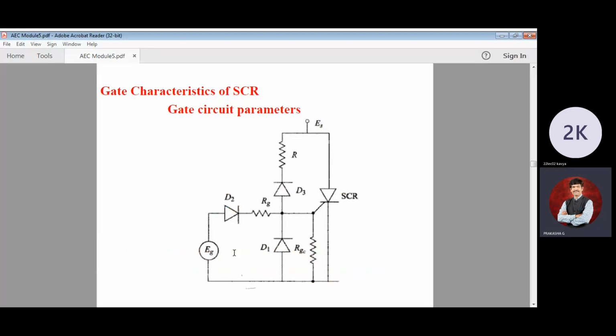D3, any source current that comes into the picture. Let's say the current IAK is coming this way. Okay, I'm giving the source. IAK comes here. This is in the forward direction, but the diode is in the reverse direction. So the diode becomes an open circuit. So this IAK is going to be blocked over there. No current will come into the gate.